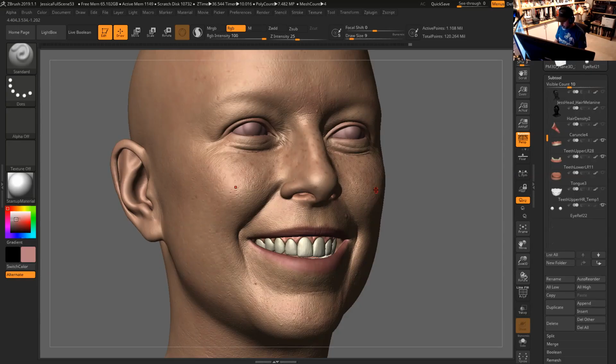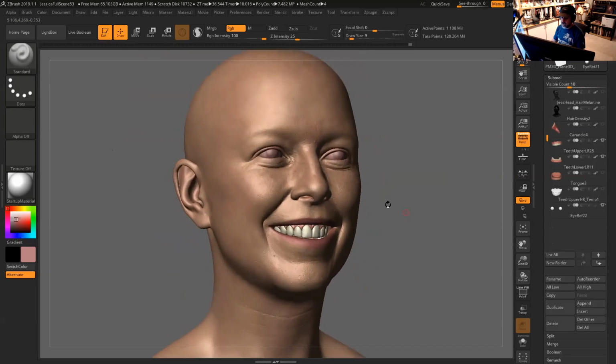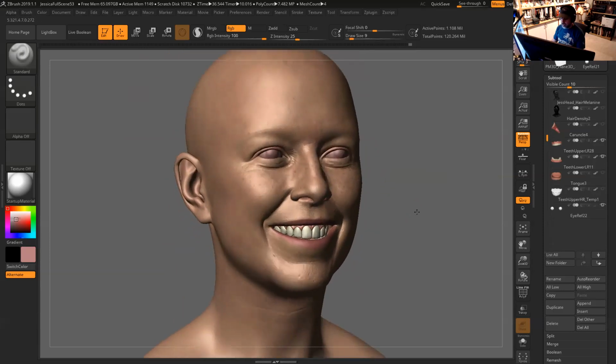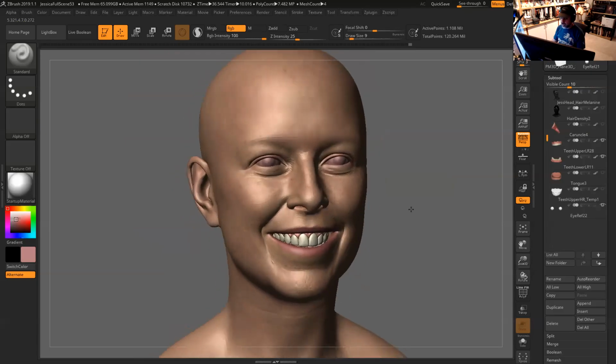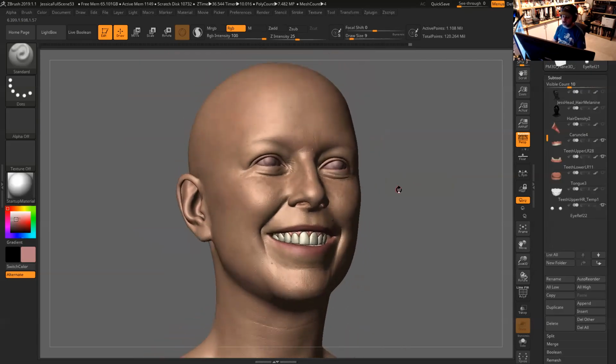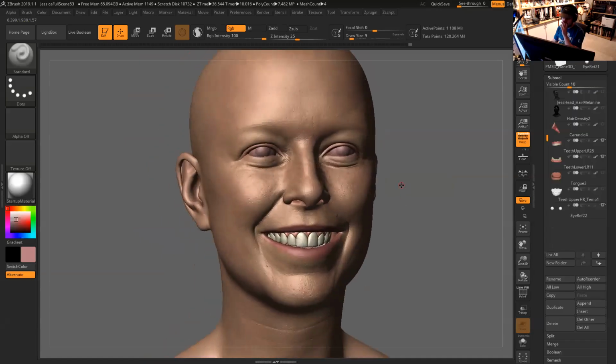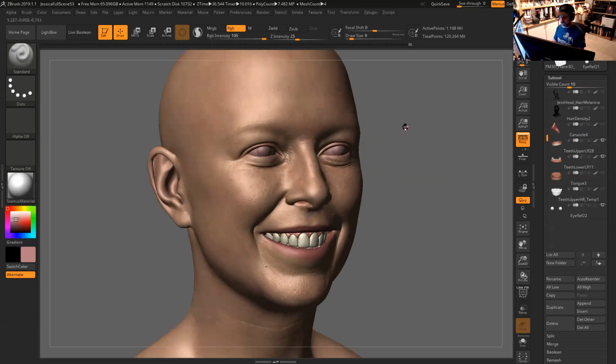I have an approach that's still a little bit conservative in a way, because sometimes I build things in little layers, in increments. But sometimes if it's a very different subject, for example, if I go from this face here and want to build a monster or something like that, I'm going to really try to go to town with the way I pull those forms around. I'm going to make sure I touch every single part of the face, so I don't leave anything untouched just because it looked kind of cool. So that's the trap of starting with the base mesh.